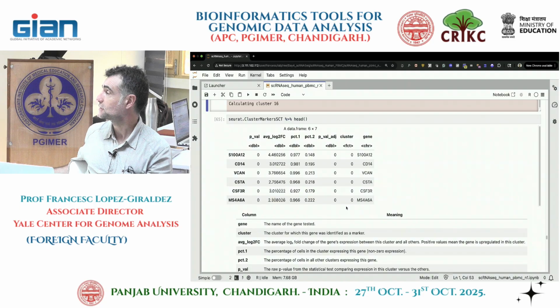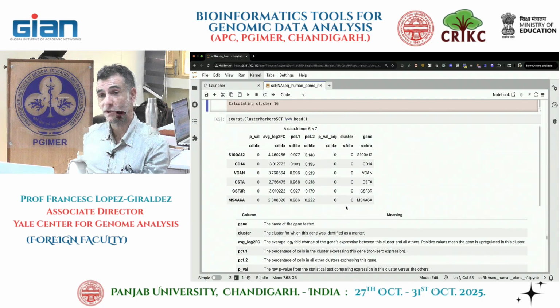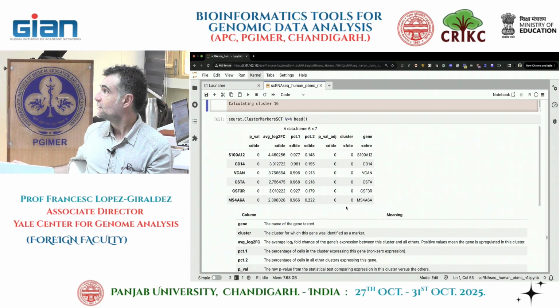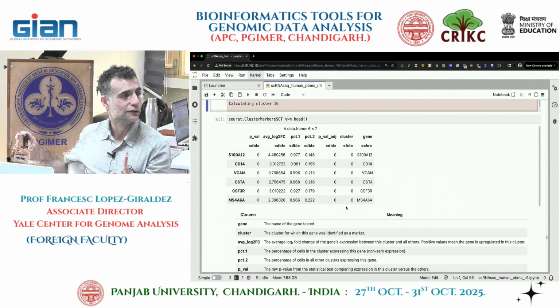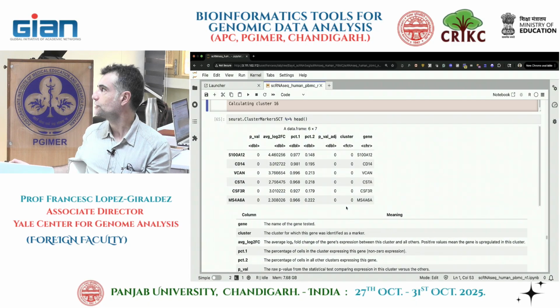So you are estimating that probably CD14 is a monocyte marker. We find it as probably uniquely present in cluster 0.